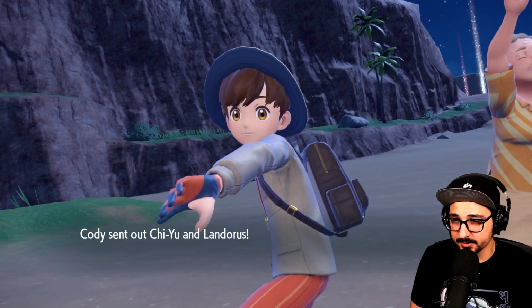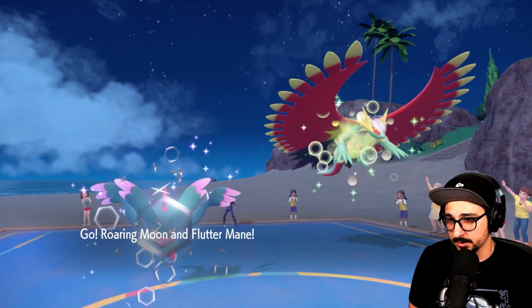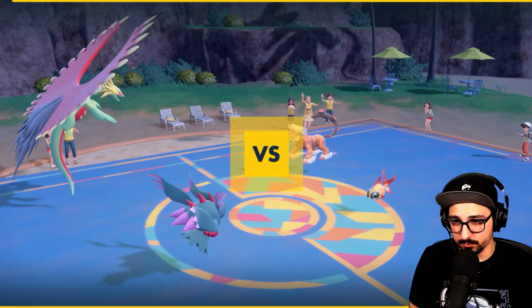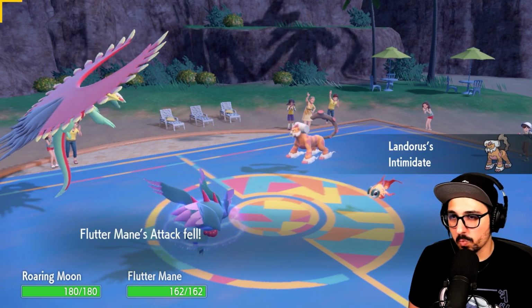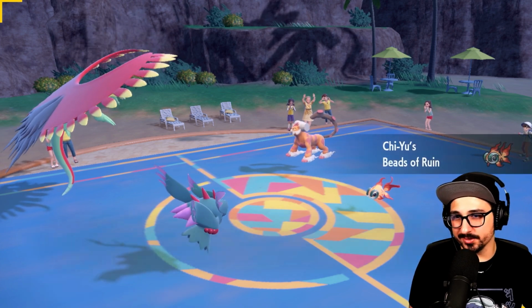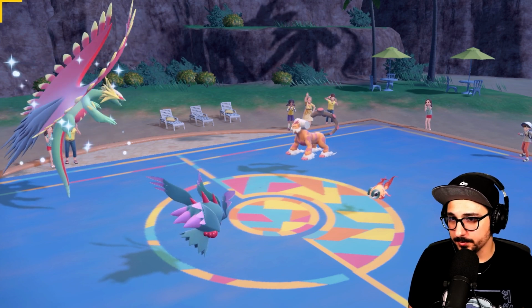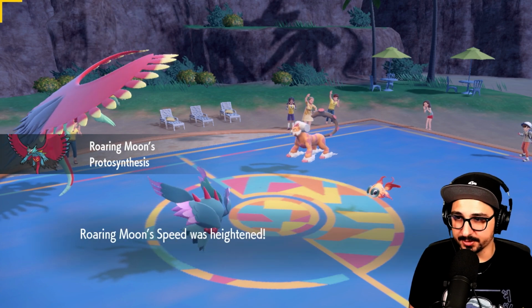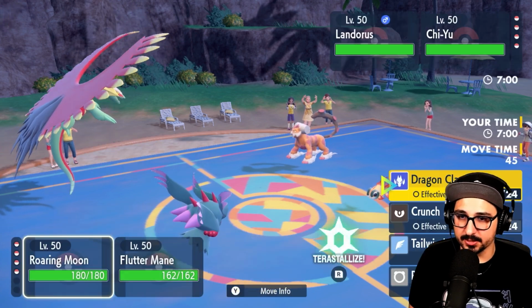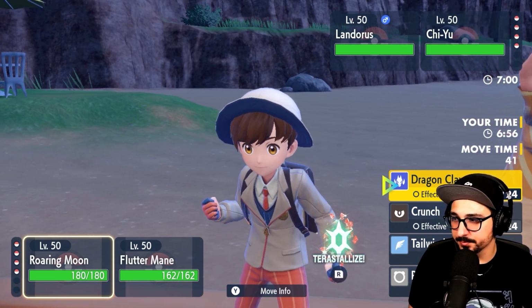All right, Granny. Chi-Yu Lander is going to be my opponent's lead. Okay. As we go with Flutter Mane and Roaring Moon. I don't love that. But worse things have happened to me. The Chi-Yu on the field does mean I'll be doing a little bit more damage to the Landorus, so I can kind of live with that. And I do have Dragon Claw to really hurt their Chi-Yu.